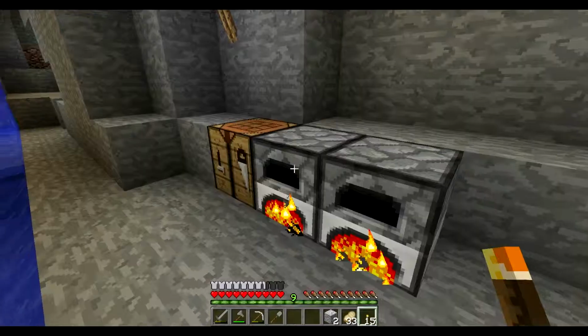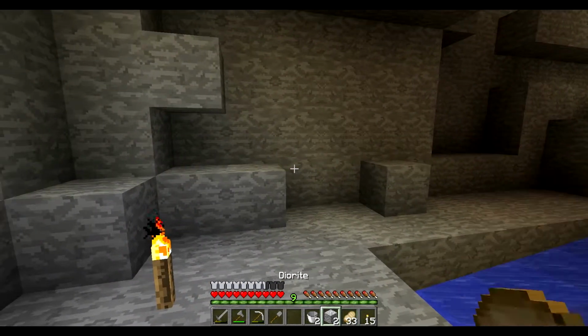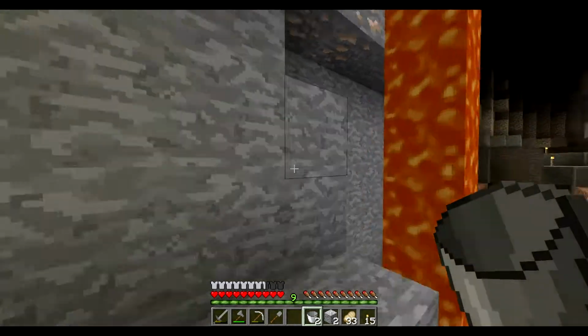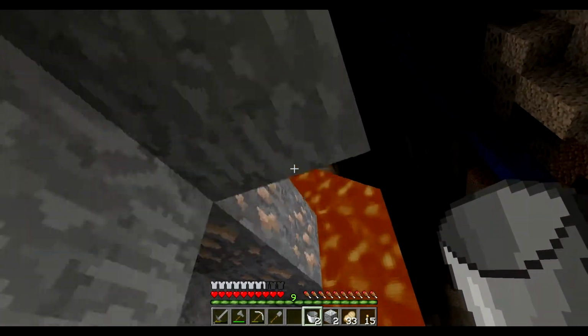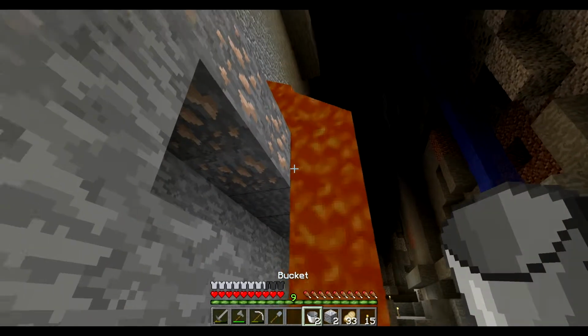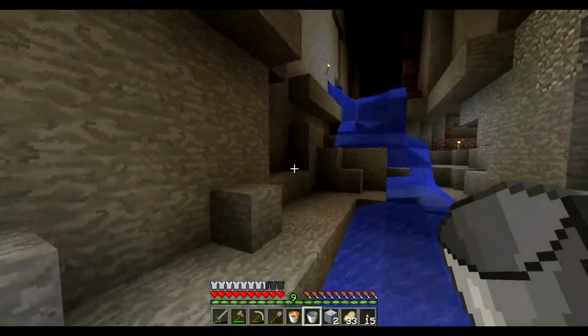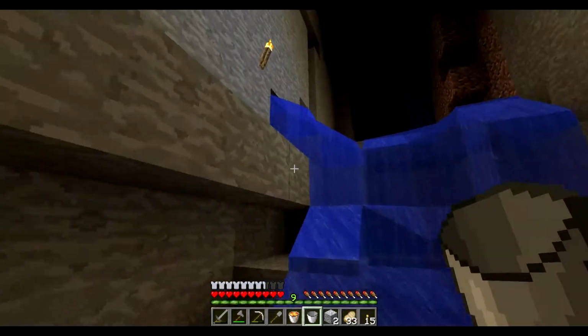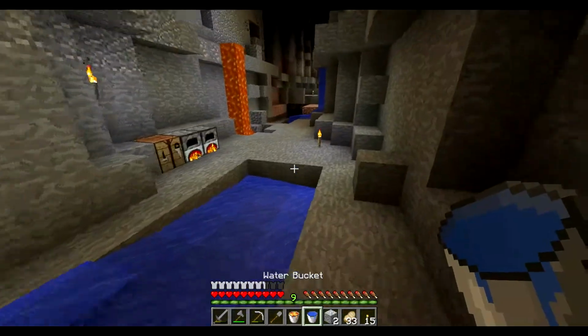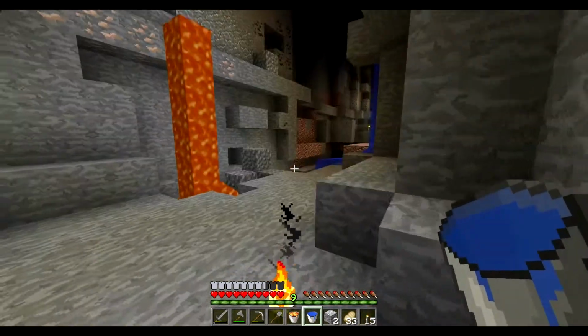Let's make a few buckets. Let's make 2. And let's steal this. I don't wanna get burned. There we go. A lava bucket and a water bucket. Yep. So, please tell me what I'm supposed to do next.